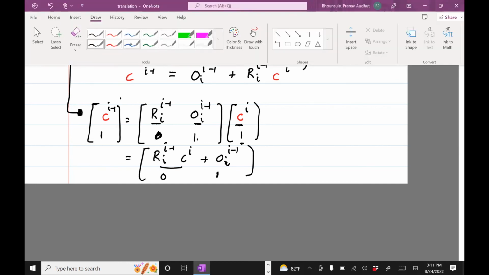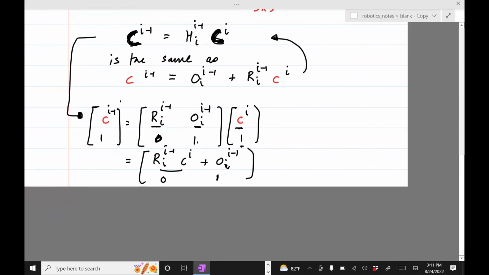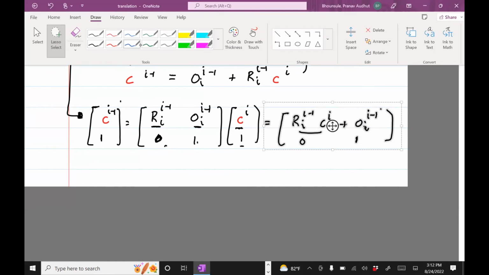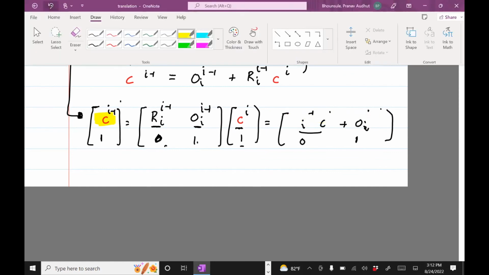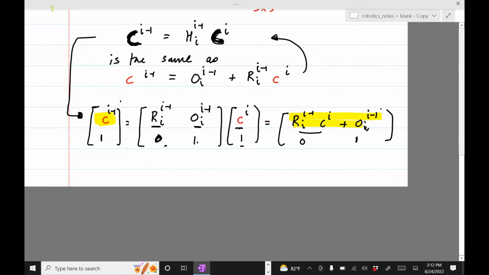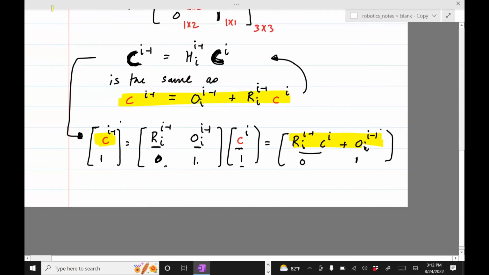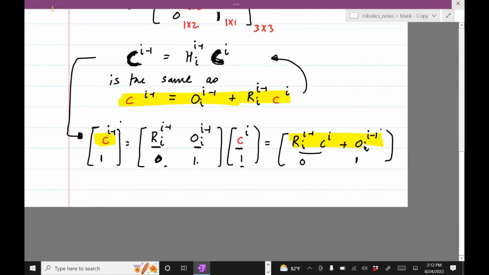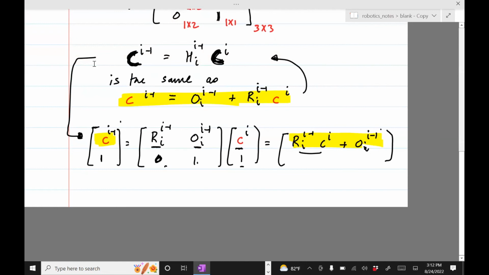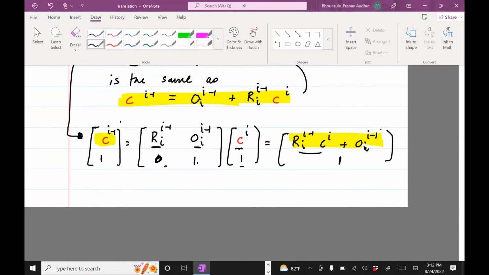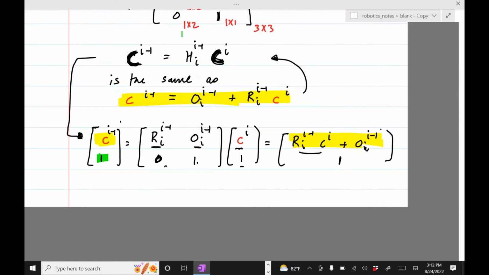So you see that the first line in this is the same as this. It's exactly the same. And the second one is basically a 1. It's 0 plus 1 is 1. And the second one is the same as this, and you can really discard it. It really is saying that 1 is 1, which is true.